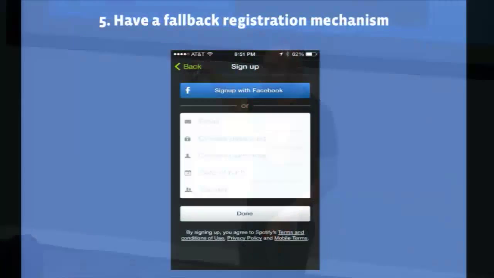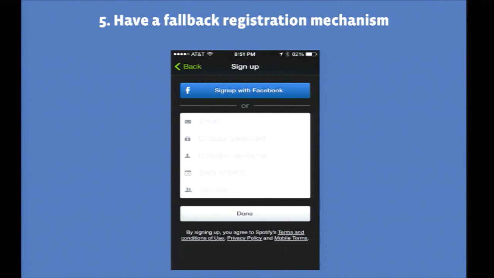When we did this, it happened to be with Spotify, it turns out that more people click through the Facebook login button because they feel safer doing it. And very few people sign up by email, especially on a phone, because there's a lot of typing to do.